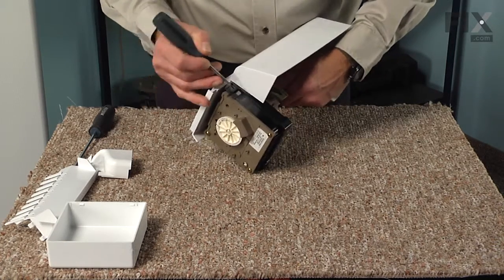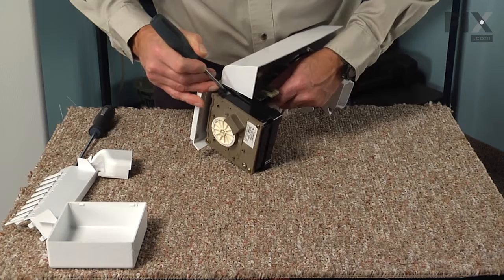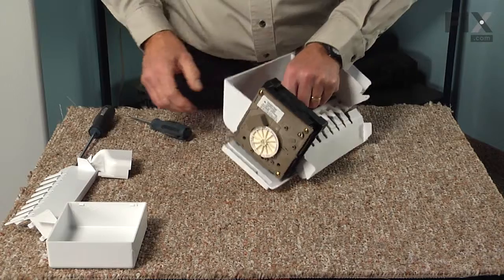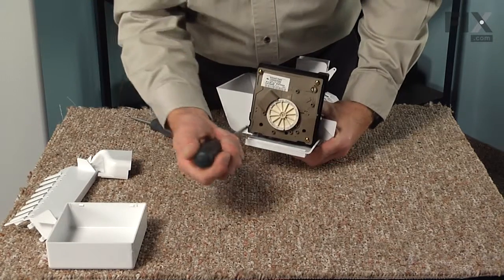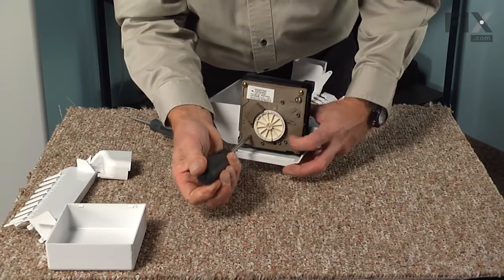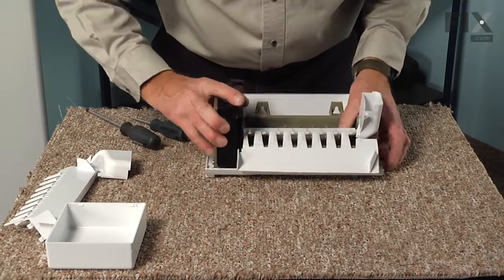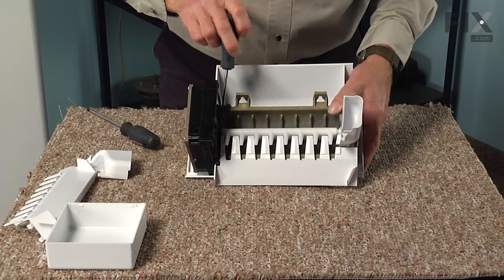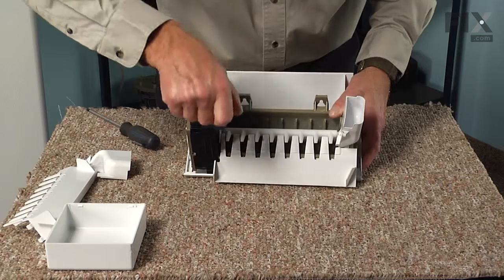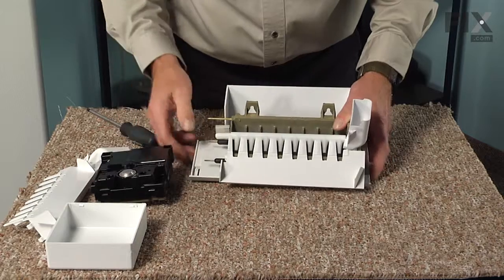So we'll start by taking that flat blade screwdriver, just press down on that locking tab for the harness and push it back enough to release it. Then we'll remove these 2 screws. And we need a small enough Phillips screwdriver to fit into that 1/4 inch hole. Now once we've loosened those screws, we should be able to take that flat blade and just go in on the back and gently pry that control module forward. And you can slide that completely off of there.